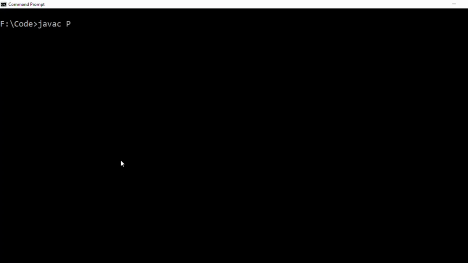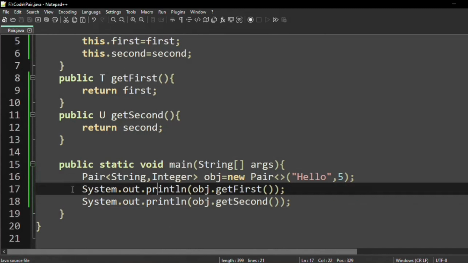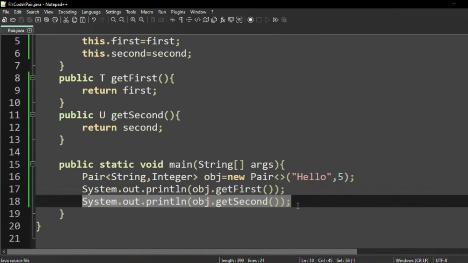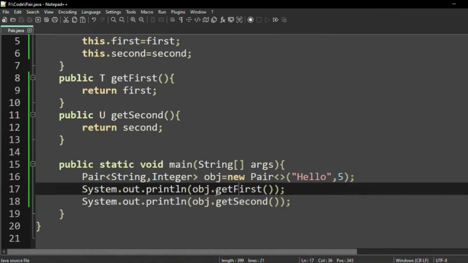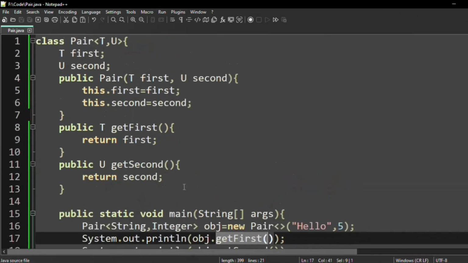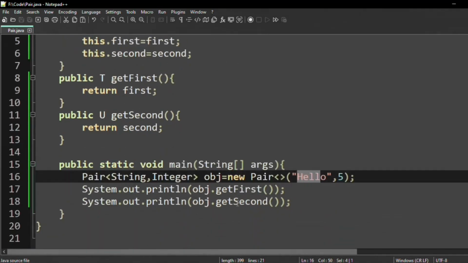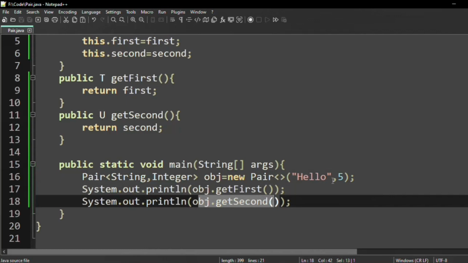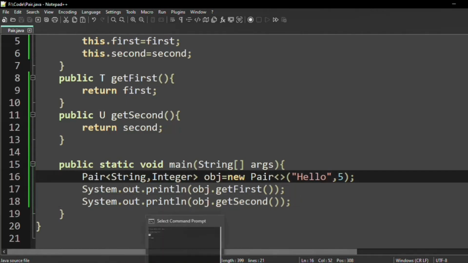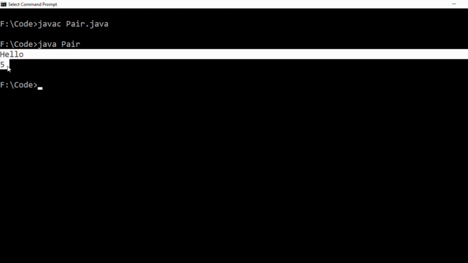So javac, here file name is Pair.java, so that's why we are writing javac Pair.java, successfully compiled, no issues. Then we can write java Pair, so it is printing hello and 5, because here we are writing System.out.println obj.getFirst and System.out.println obj.getSecond. That means getFirst method returns hello, and obj.getSecond returns 5. So hello and 5 is displayed on the screen.